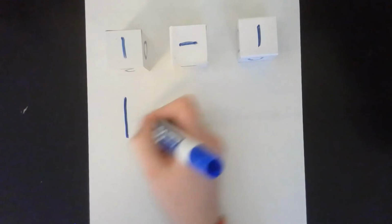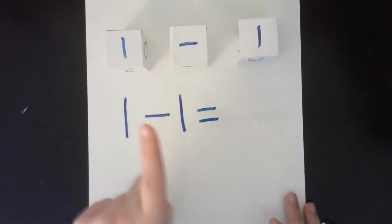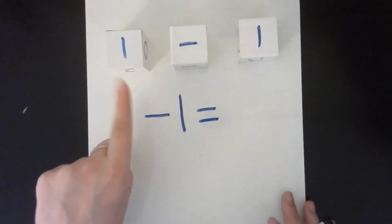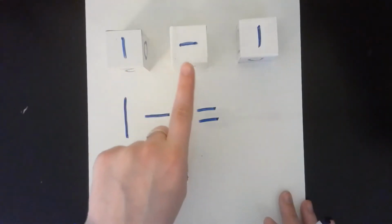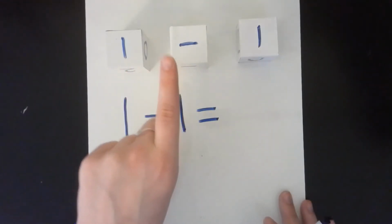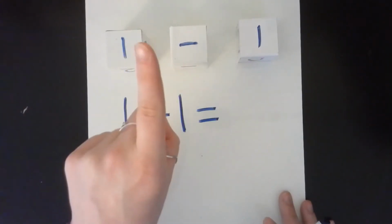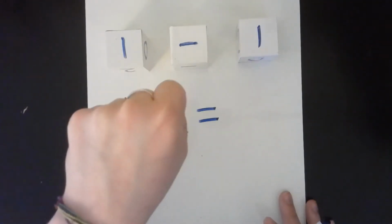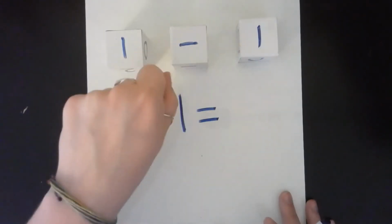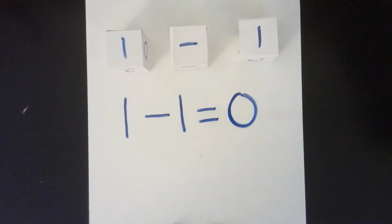Let's check your answer to see if you are correct. I'm going to write it down right here and then add my equal sign at the end. So I'm going to start with one finger because that's my first number in my number sentence. And then I'm going to take away because when we minus, we take away. So 1, take away 1, to take away one finger. How many are left? 0. If there are 0 fingers, that's our answer. So 1 minus 1 equals 0.